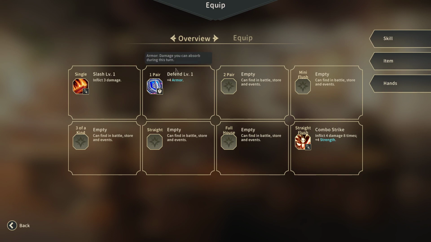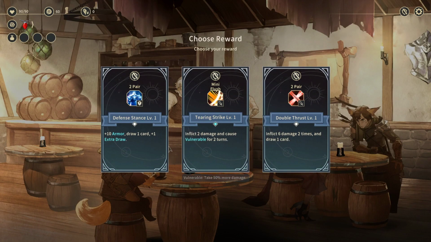Slash level 1, defend level 1. It's a single. This is 1 pair, so I guess I have 2 of these. 2 pair? I don't. That'll get explained later. Let's deal with the task at hand.